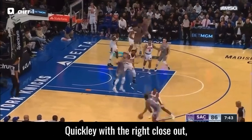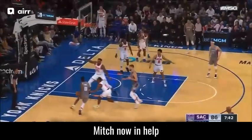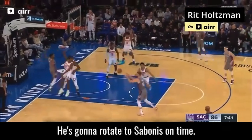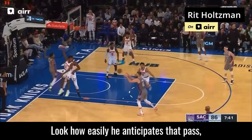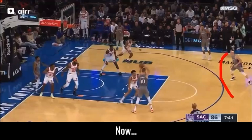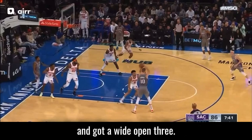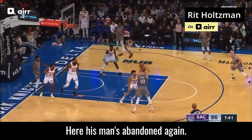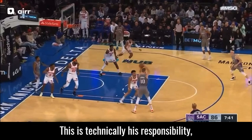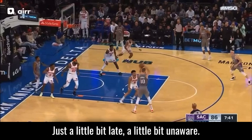Mitch is now in help, leaving Sabonis open. Grimes is covering Huerter as we saw before. He's going to rotate — Sabonis on time. Look how easily he anticipates that pass and he's right there. His man is abandoned, just like before where doubling down onto Doncic left a man abandoned for a wide open three. Here, his man is abandoned again. RJ Barrett once again finds himself one pass away — technically his responsibility — but he's still really far into the paint, just a little bit late, a little bit unaware.